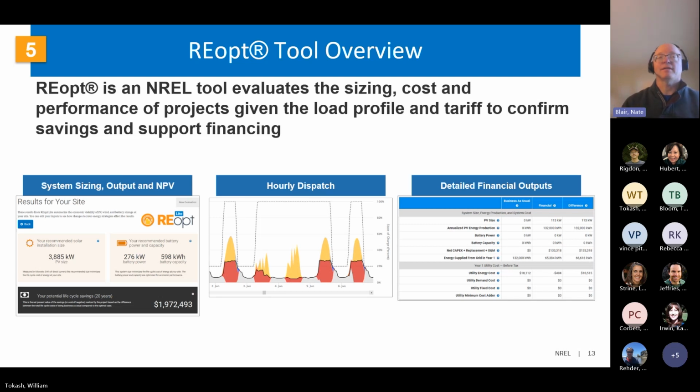And you put in the rate that facility is under. So these are primarily behind the meter systems. And we'll get to what to do if you're selling power directly to the utility in a minute. But these are behind the meter systems. And what it does once you click go is picks the appropriate size of PV that's optimal. If you have really low utility rates, it might pick a size of PV that's 0. If you have really, really high utility rates, it might pick a PV and battery size just for the economics. And then if you have, as I said, resiliency issues or other things that you need to meet, it will make a mix of things.